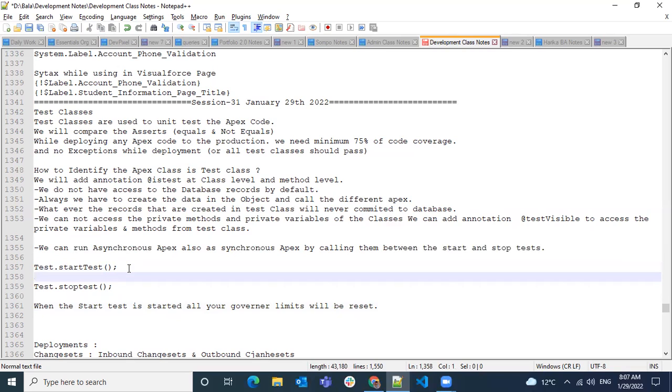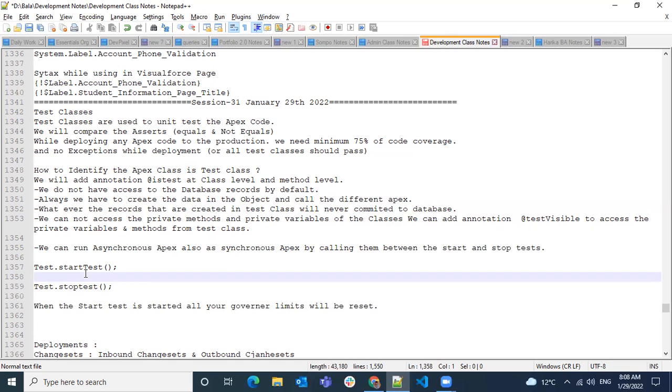So you will have a fresh set of governor limits. If you write a SQL query here, it will have fresh limits, so you can write 100 SQL queries and query 50,000 rows. All of that you will get in the start test and stop test.